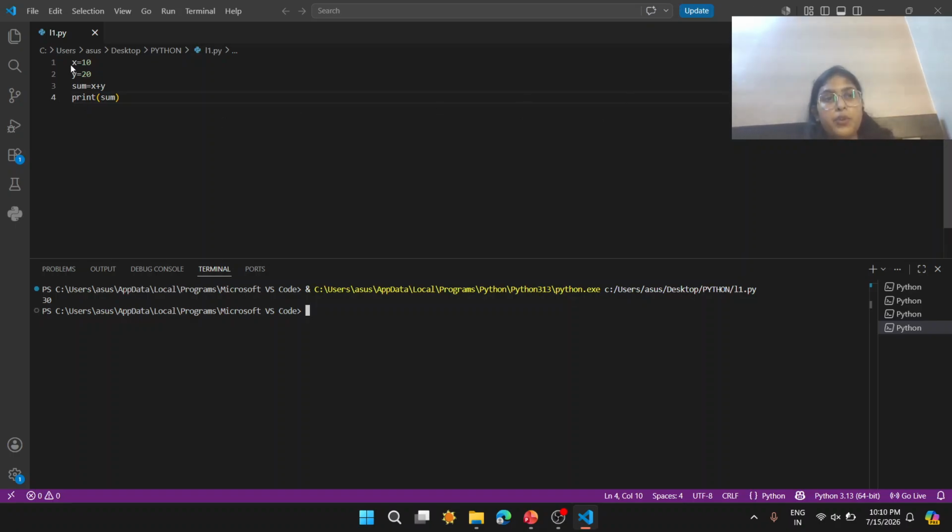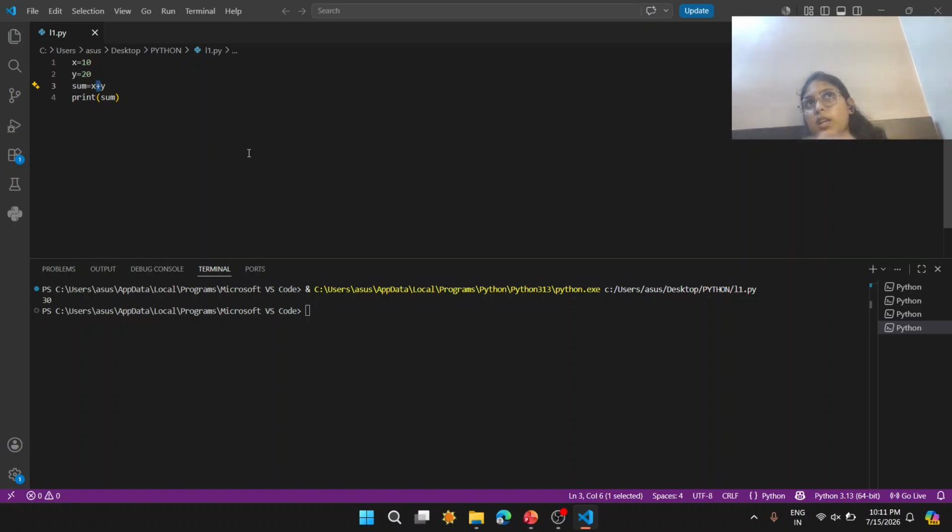What we have done here: we have used the x variable, the y variable, literals 10 and 20, another variable named sum, and we have added x and y using a mathematical operator, that is addition. Today we are just taking a basic idea of operators. Until now, all programs stored information and displayed it, but they couldn't perform calculations. So today we are learning how to make calculations too.